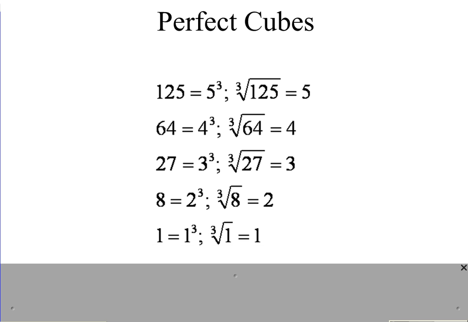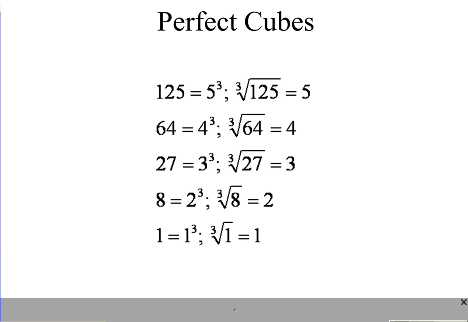We can do the same thing with perfect cubes. Perfect cubes don't come up quite as often. You don't need to memorize as many perfect cubes because the numbers get very large very quickly. But here are the first 5 perfect cubes. 1 cubed is 1, 2 cubed is 8, 3 cubed is 27, 4 cubed is 64, 5 cubed is 125. And again, anything larger than that usually is not going to be given on an ACT test.